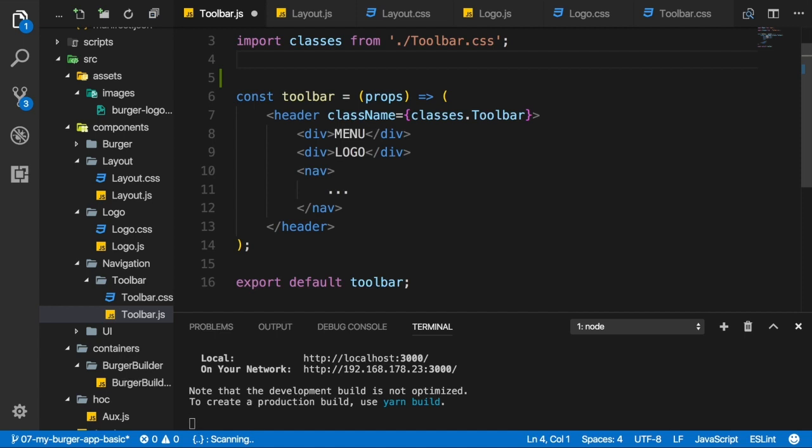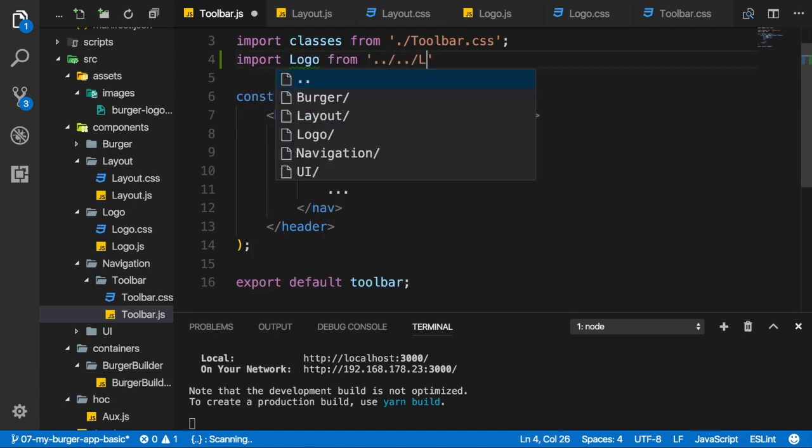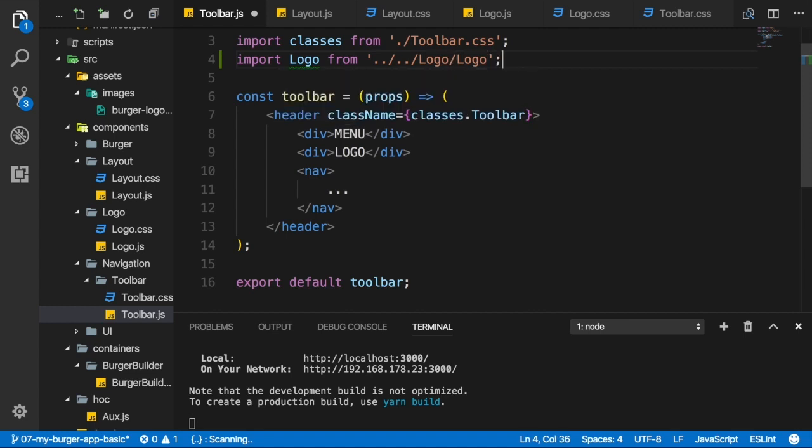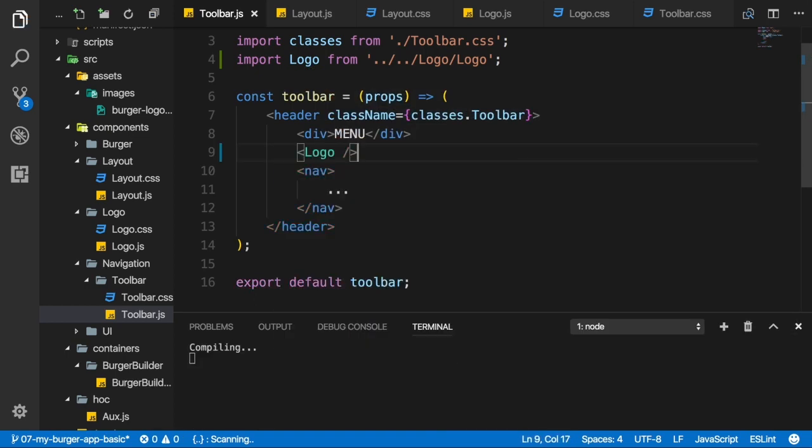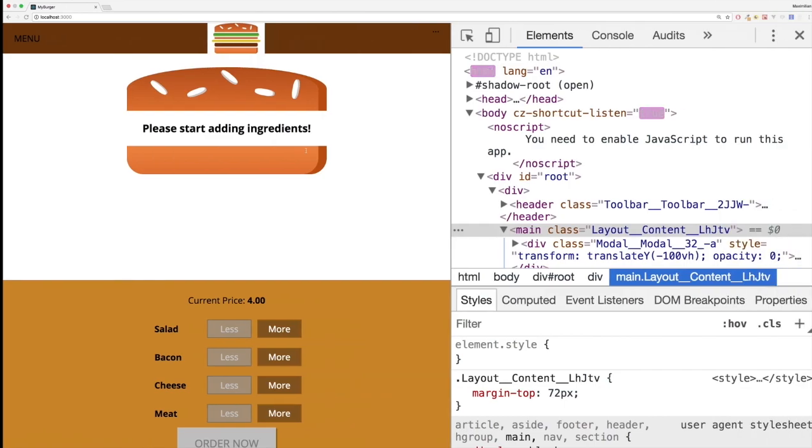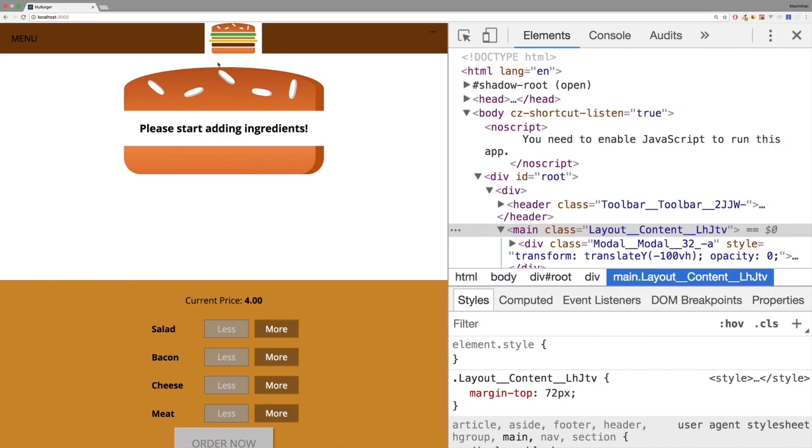And of course, I'll now add it. So I'll import logo from, and now we have to navigate up all the way to the top components folder and import that logo from the logo.js file. And here I can then simply import my logo component and add it to JSX. Save everything. And this looks okay.